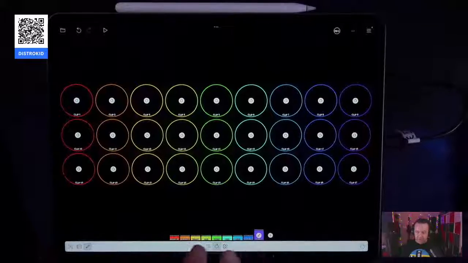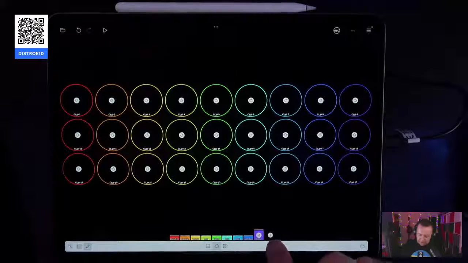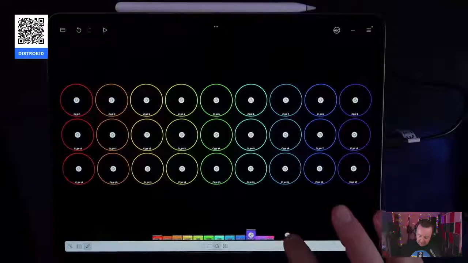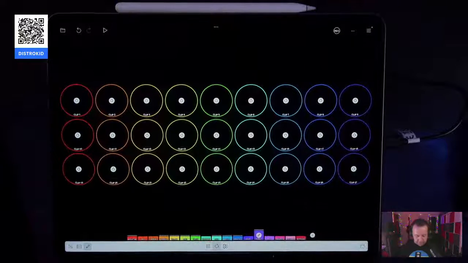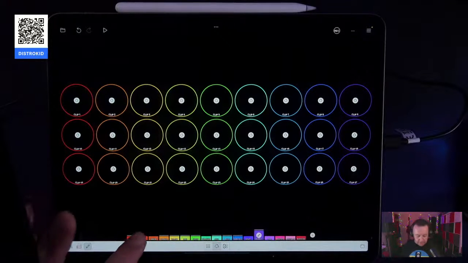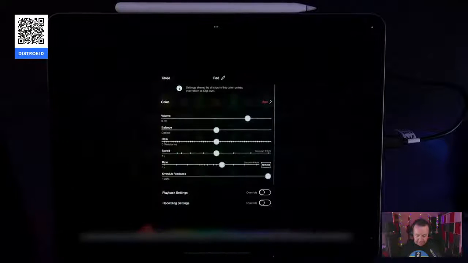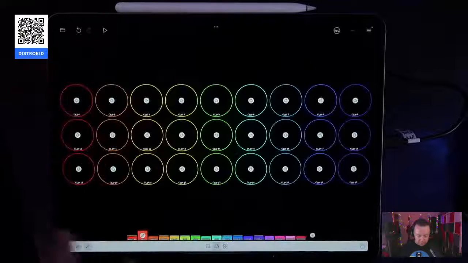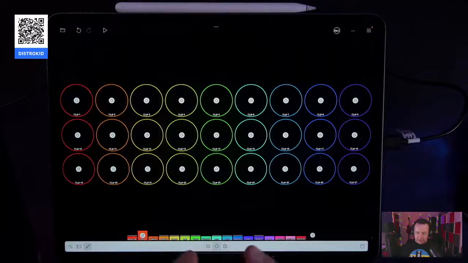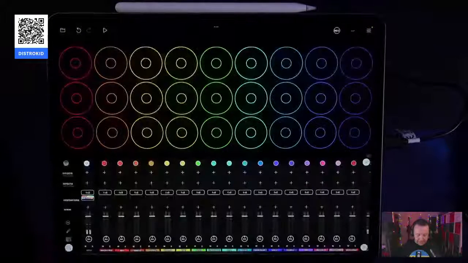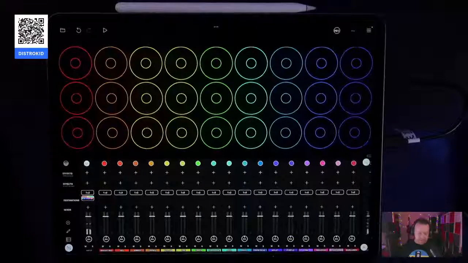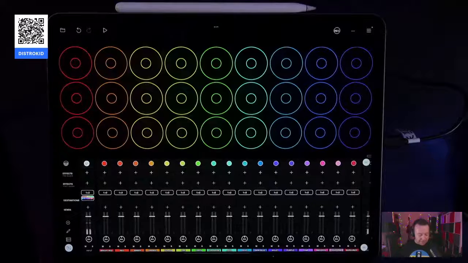Now, if you only see a couple of colours here, then what you can do is you can press this plus button at the bottom here and add more colours. So I'll just add a load more colours in, so you can actually see what that looks like. Now, you get to a point where you've added colours in, it starts duplicating those colours. You can go in, you can actually tap them and get those colours and change what that colour is if you really, really want to. But because I've added all those in, it adds all those colours in on the mixer. So it can get really confusing if you've got too many colours.